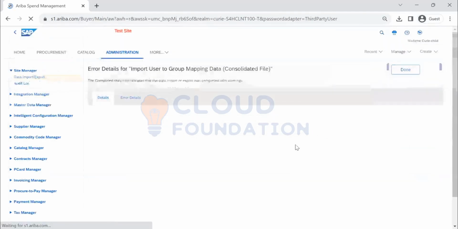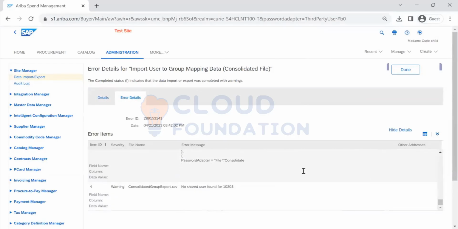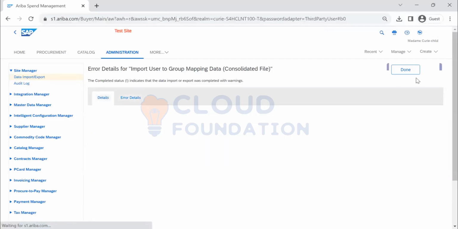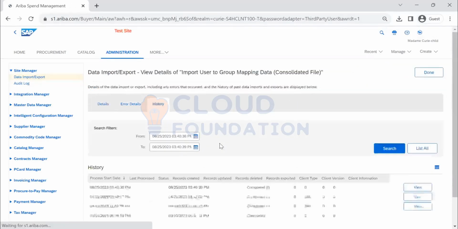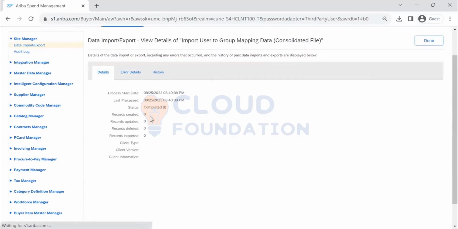In some cases only we'll give these details. Error details. Yeah, so wherever the error details are available in this case. Otherwise, there is no way the file that was loaded can be retrieved from Ariba. So this strict access will be given to the users, and only the people who know this functionality will be allowed to perform this activity.